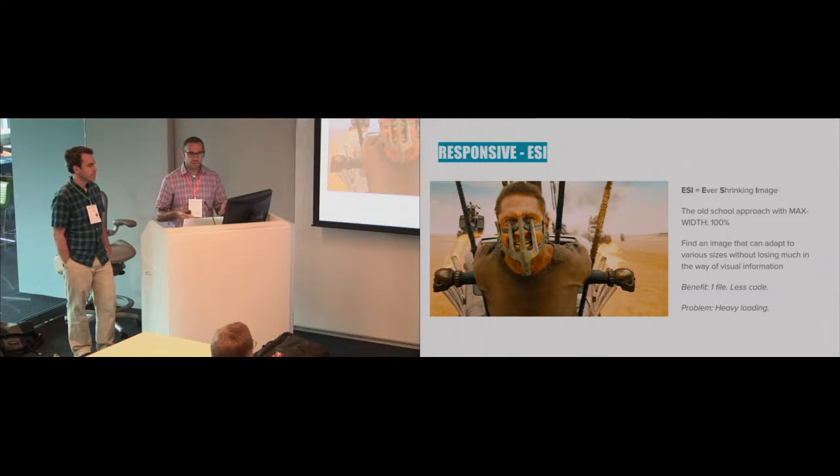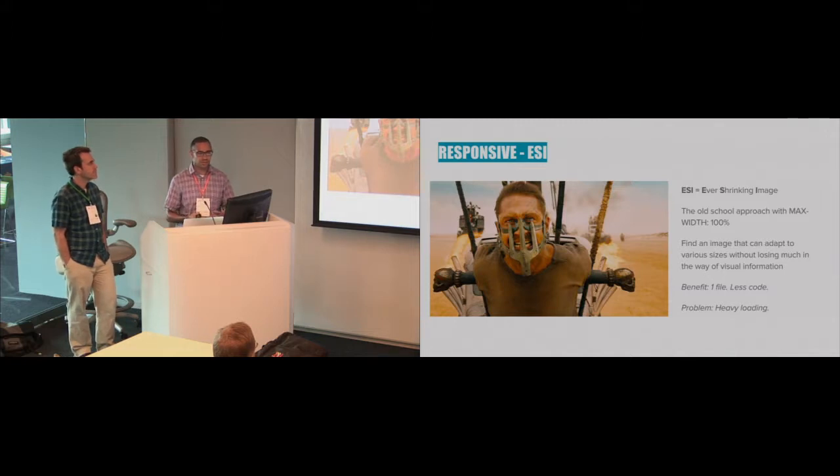This is pretty easy because you just find an image that'll work across various sizes, that you don't really worry about losing any sort of visual information because it can look good at a small size and a large size. And the great benefit here is you only need one file, one image, less code, just a few lines. Problem is, in today's world of HD images, you do kind of have heavy loading issues.